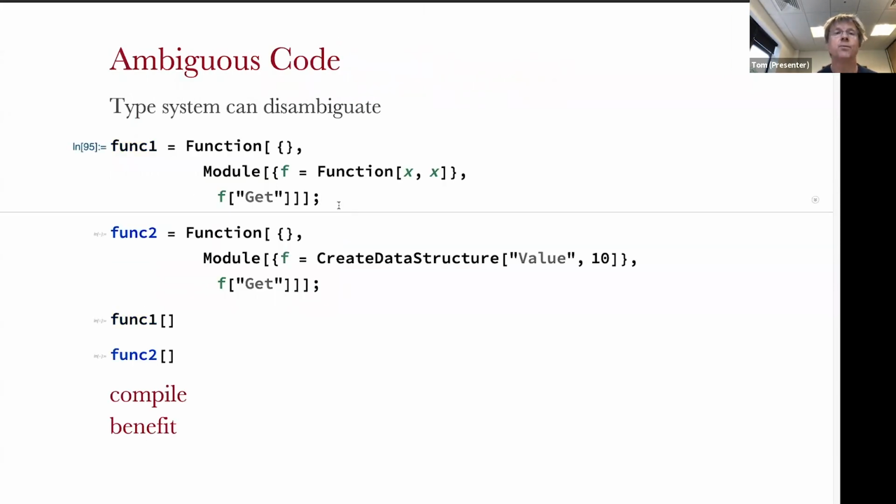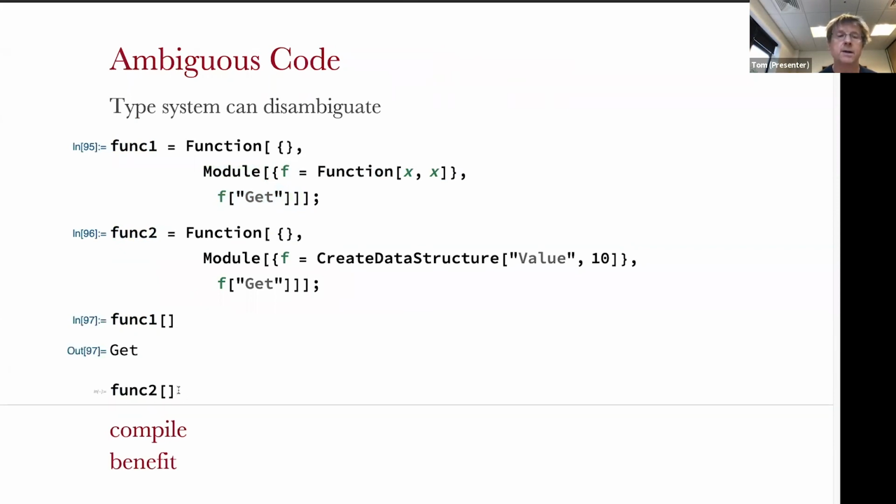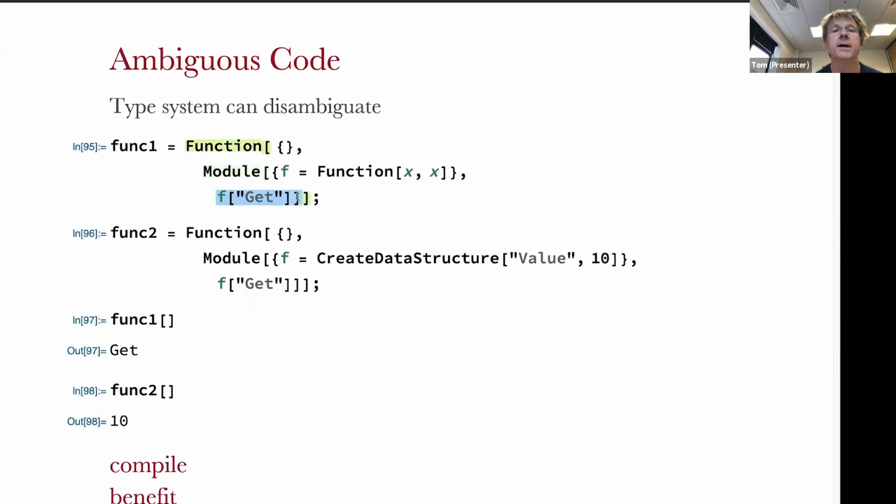Here's one; I'll just compile these. I've got two programs here, and I want to focus on this part. In this one, f is a function, and I'm giving the function a string as an argument.